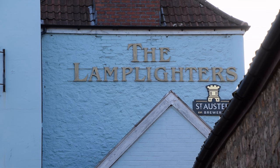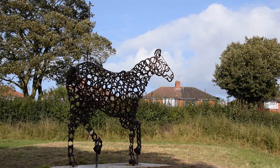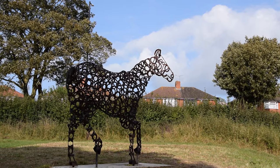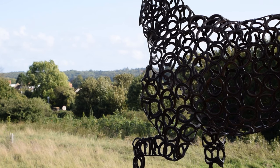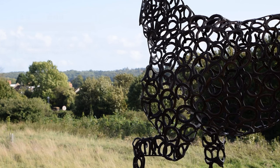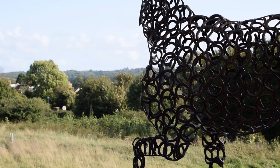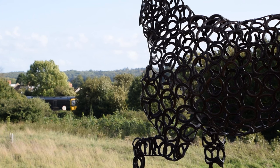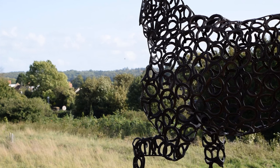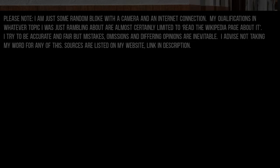I have no connection with any of them, but I have to say a big well done to Diane Gate, Jason Baggs and all the Friends of Lamplighter's Marsh for having the idea, building it and doing all the community fundraising, paperwork, planning permission and so on to make it a reality. The remount depot, and the hundreds of thousands of horses and mules that it sent to their deaths, are well deserving of a memorial. And I may not know much about sculpture, but I do like this. The unveiling was picked up by BBC and ITV News as well as local publications – well deserved recognition for a wonderful community project. If you want to come and see the horse for yourself, it's all of two minutes walk from Shirehampton station, making it a painfully rare example of somewhere in Bristol that's fairly easily accessible if you don't have a car. Assuming of course that GWR actually managed to run any trains that day, which is not always a safe assumption. Anyway, that's all for this video, cheers!